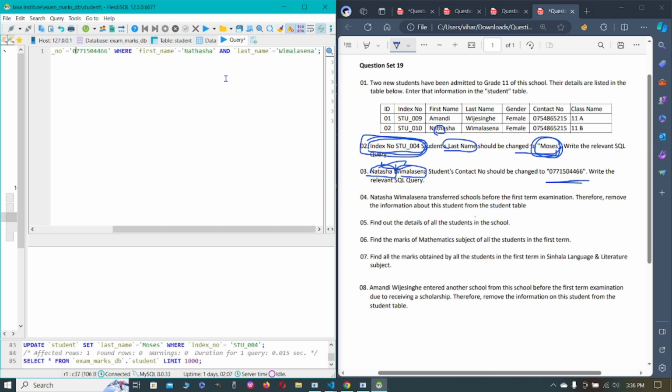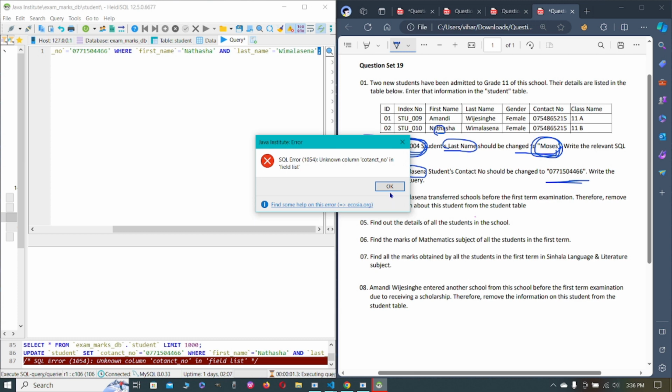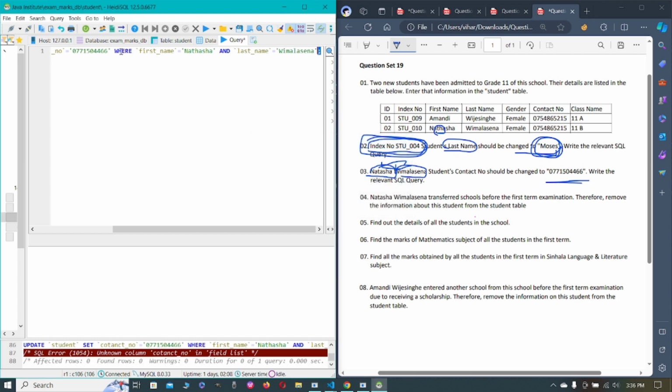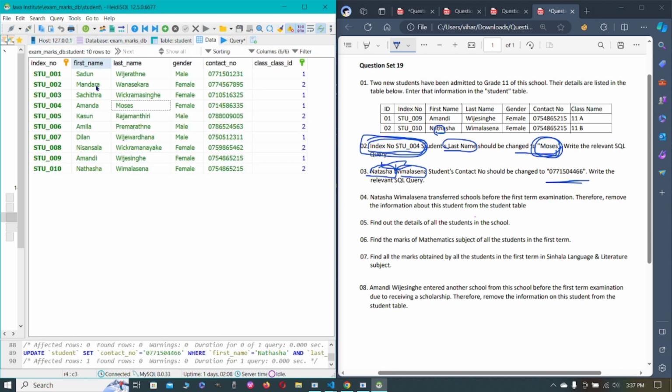And that's our update query. Update student table, set the contact number to this, where this is the condition. So let's execute and see. My bad once again. We have written the column name incorrectly. Let's execute and see whether it works.